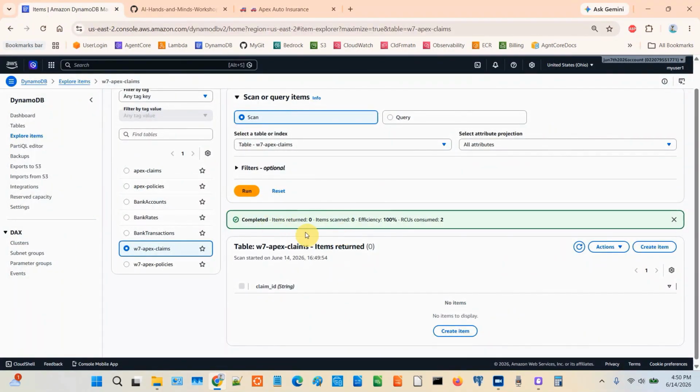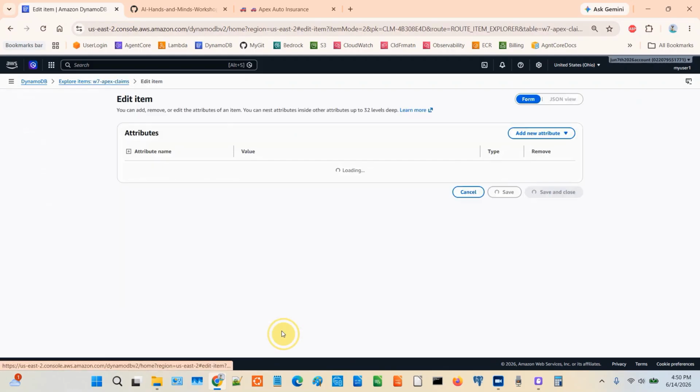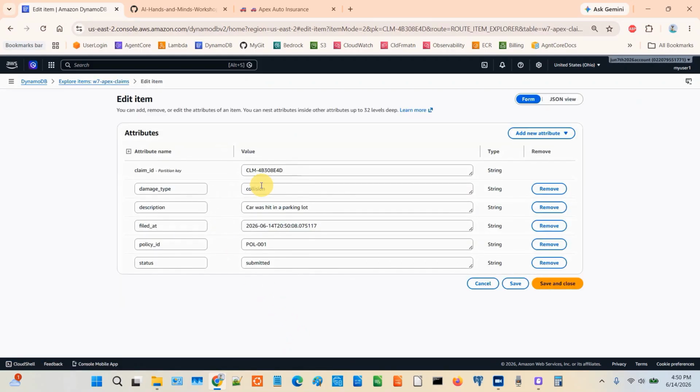If you refresh this screen, you see the first record got created, and that is the claim we just filed from the browser. So this confirms the second functionality, filing a claim, is working. Earlier we tested get policy, that is scenario number 1, the first Lambda program. This is the second Lambda program, filing claims. So two functionalities are working. Let us go and do the third functionality, which is get quotation.